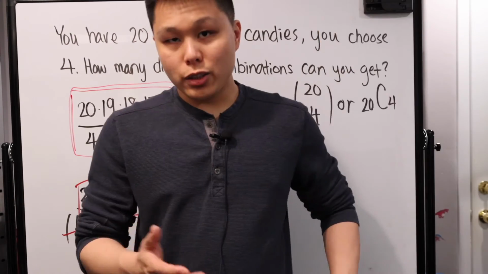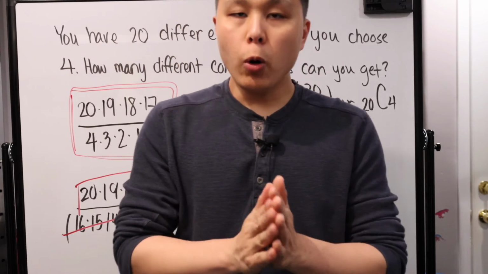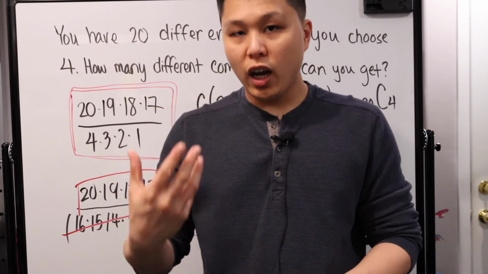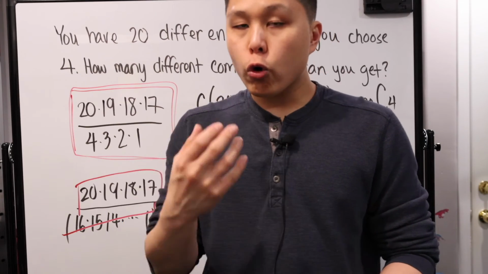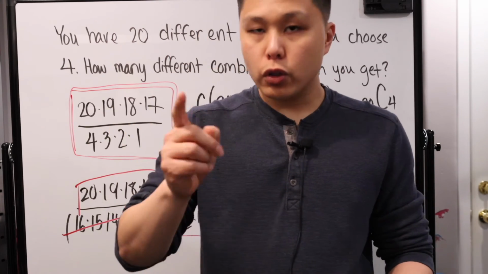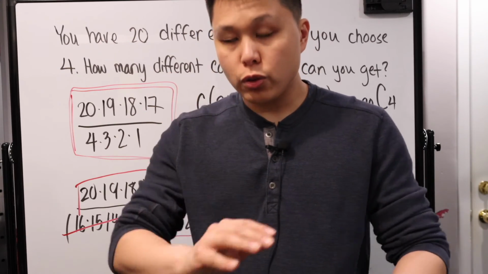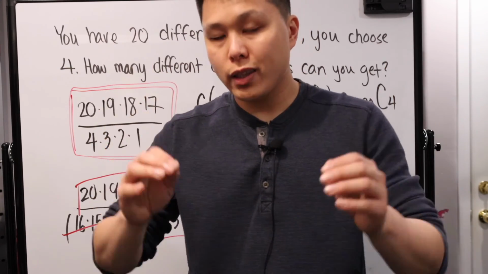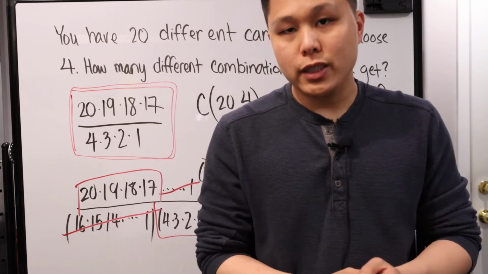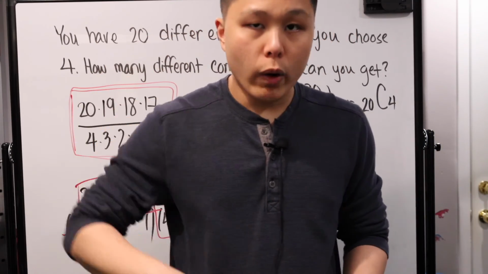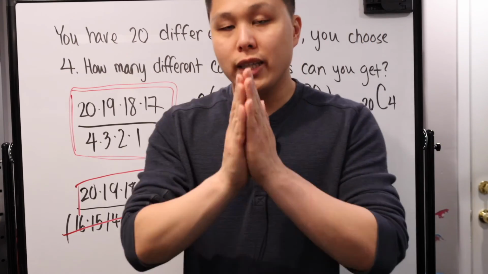Alright, so now that we've reached the end of this video, I understand it's a sort of shorter video, but I'm hoping that this clarifies the difference between combination and permutation a little more. Once again, permutation, order actually matters. So whether something comes first versus it coming out second, right, and switching the order, those are different results. Those count for entirely different things. Whereas combination, they don't, right? Like in the first example, it doesn't matter if you chose red first then white or white first then red. The end result is you still have red and white, and that's what really counts.